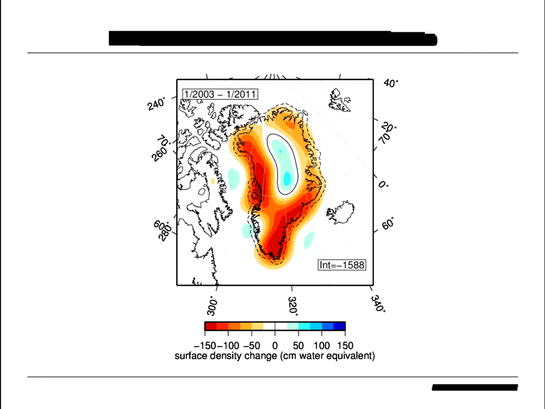And we're actually seeing an increase in mass in the center, in the highlands of Greenland, which continue to receive precipitation in the form of ice and snow, and which actually over this decade have continued to accumulate mass. But on average, when summed all together, there's about 1,500 gigatons lost in this decade. So we keep this up.